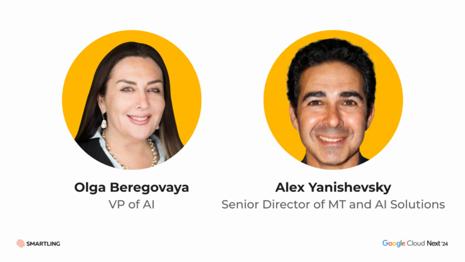I think we should start by introducing ourselves. So my name is Olga Brigava, and I'm a Vice President of AI here at Smartling, leading our machine translation and AI efforts. And I pass it on over to Alex. And I'm Alex Januszewski. I'm Senior Director of MT and AI Solutions. So I look after a team that trains, maintains, and scores MT engines.